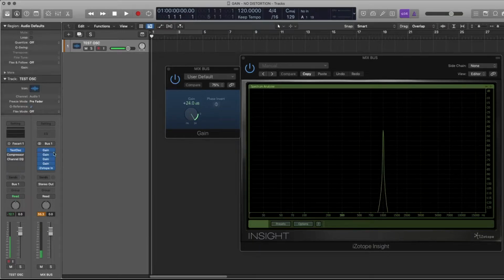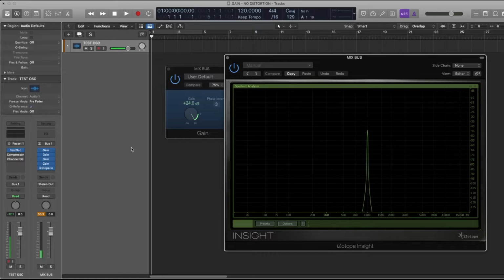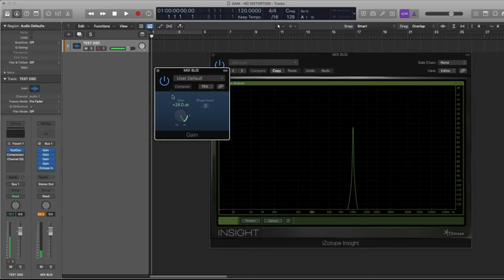But except for the distortion created at the point of conversion, or at the point that the audio file is output from Logic, there won't be any distortion using a fully digital plugin like FabFilter's Pro EQ. None of those plugins in and of themselves create distortion. Only analog emulations create distortions. Well, that's about it. That's all I wanted to show, is that fully digital plugins in and of themselves, turning them up by themselves won't create distortion. You'll see that this doesn't look any different than it did.